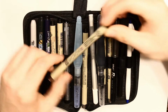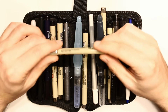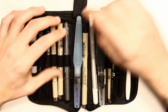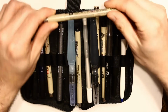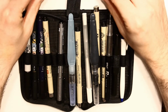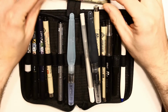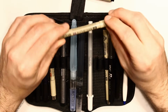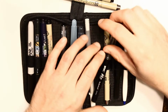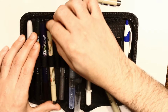So, first I'm going to go with the Microns, right? Microns, they're a classic. You can never go wrong. I usually use around the 3s and 5s, sometimes the 8s, and sometimes these really thin-tipped ones, these 005s. That's, I think, millimeters or something. There's another 005. The numbers are different thicknesses of the pens. There's an 8. Here's a 5, right?